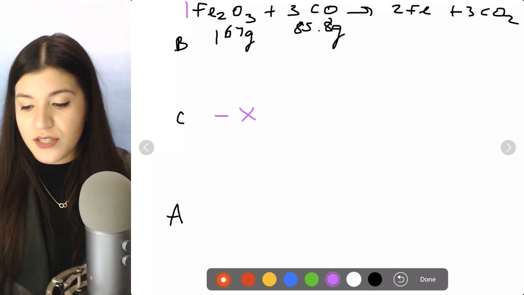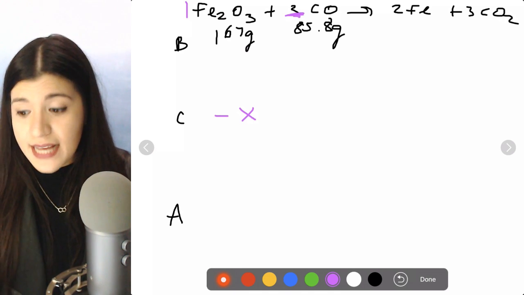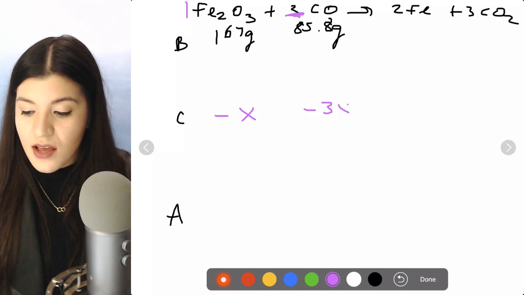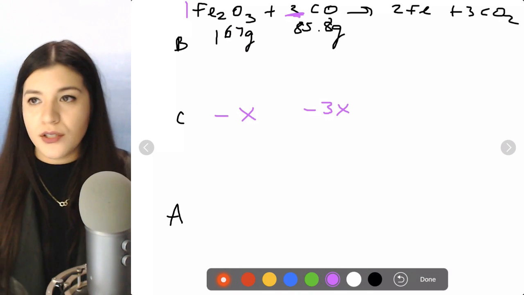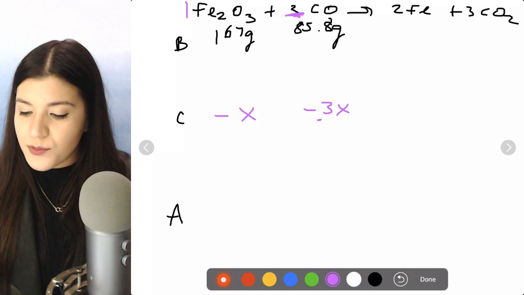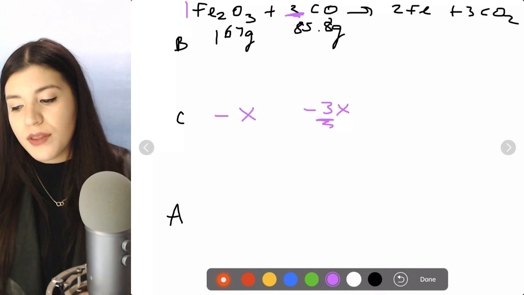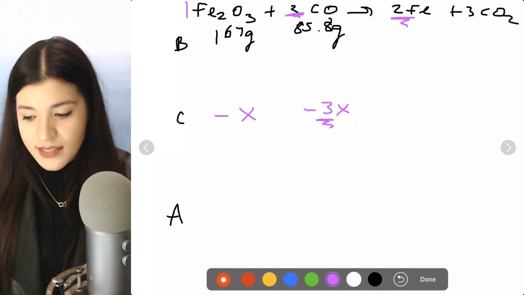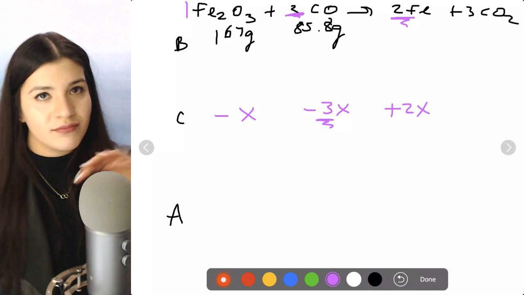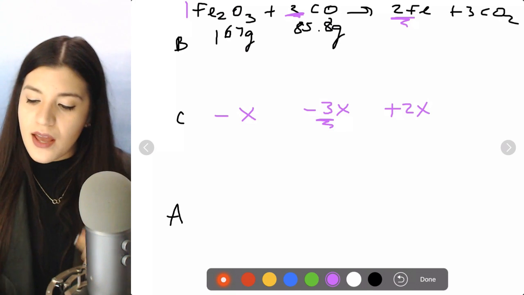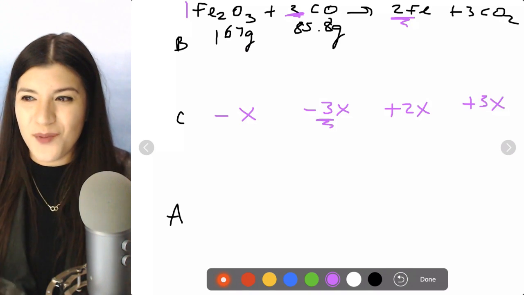So in this case, I'm still going to keep going with now the 3 carbon monoxide. And this 3 is actually going to be a negative 3x. So whatever coefficient is in front of that molecular compound that we're looking at, that's going to go with the change with the x. And then next, we'll see, okay, now with iron, this is going to be positive. So plus 2x because it's being produced. So negative on the left, positive on the right. And then lastly here, this would have been plus 3x. Okay, I hope that's making some more sense.